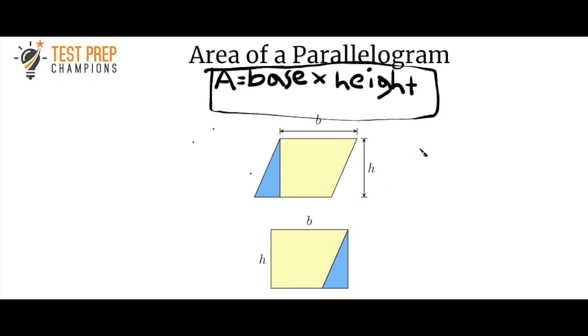Now let's look at the parallelogram, let's look at the height here. Usually the way they're going to write the height is they'll find this line here, and they're usually going to dot it like this. You're usually going to see it on your practice problems or on your exam. It'll usually be dotted like that, but not always. It could be a solid line, or they might write it on the edge out here.